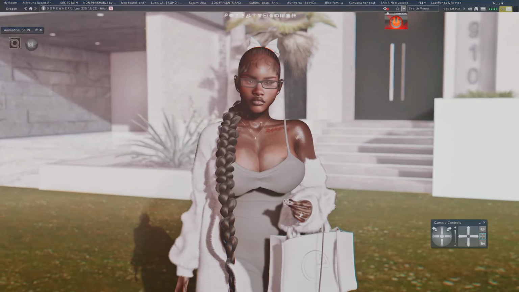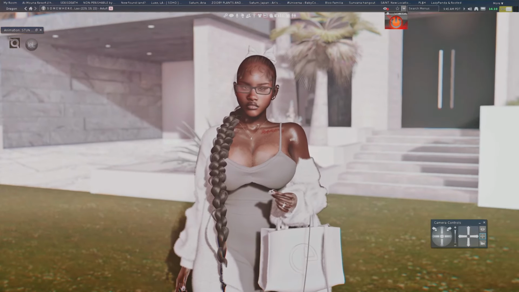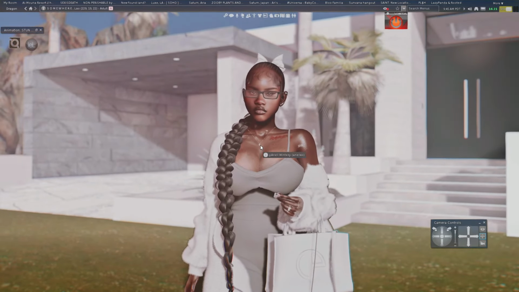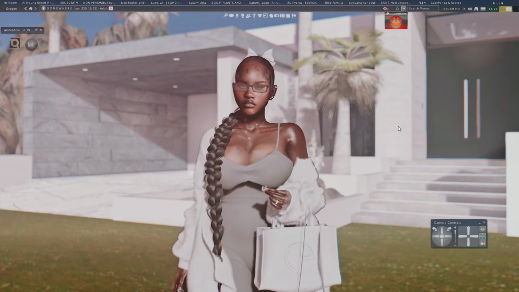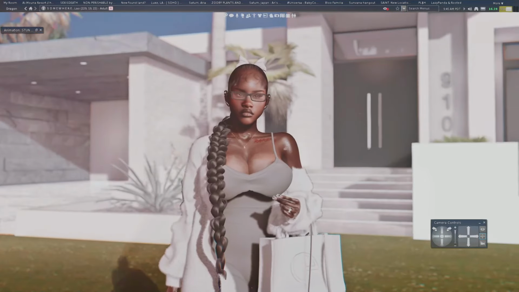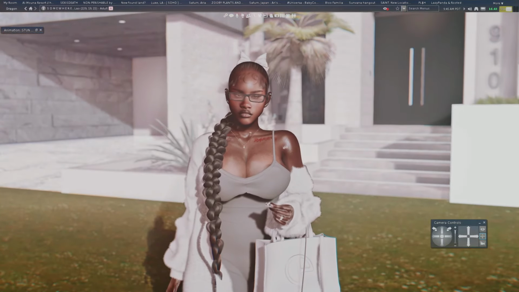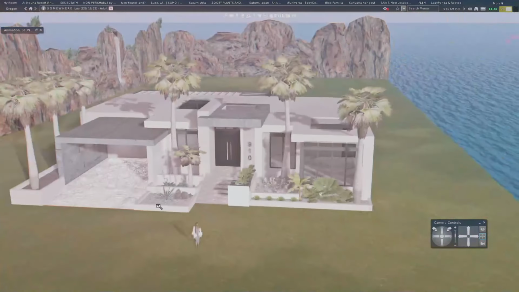Now, with the Gshade on, it is going to be a little laggier, or just a little less smooth. But if your computer can handle it, I'm sure it's fine. But only for the first few times, and if you're in a region where it's a whole bunch of stuff. I don't really have a lot of stuff. I just got this house out here.